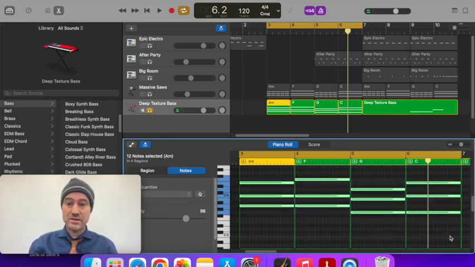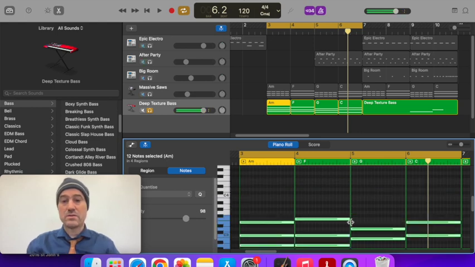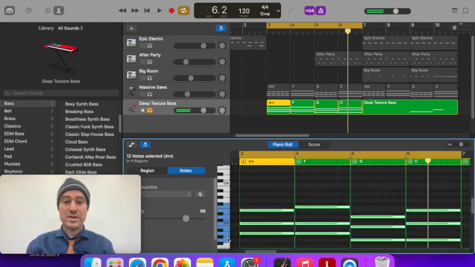Okay, so to do so, highlight all your notes that you want to change, and you could just drag it down, but I'm actually going to do Option, Shift, and then down arrow. Oh yeah, okay, so now we're more in the bass region. That's where I want it.